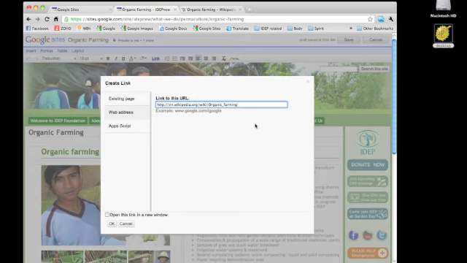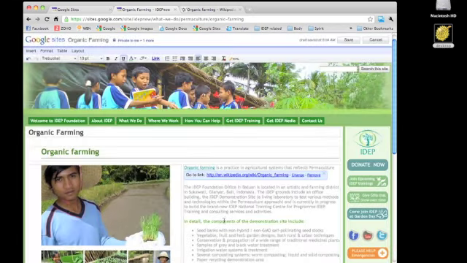And generally a tip is when you're linking to something that's not on your website, it's best to use this function, which is open this link in a new window, and that way people don't get lost and don't know how to get back to where they were on your website. So you select that open this link in a new window, click OK, and save.